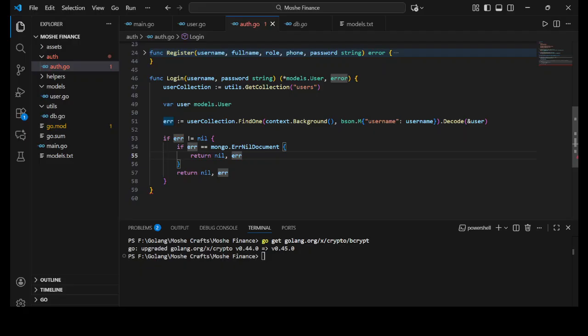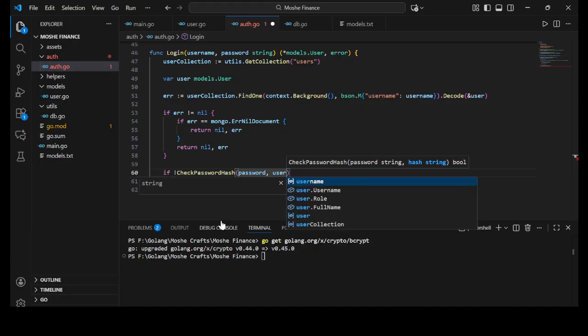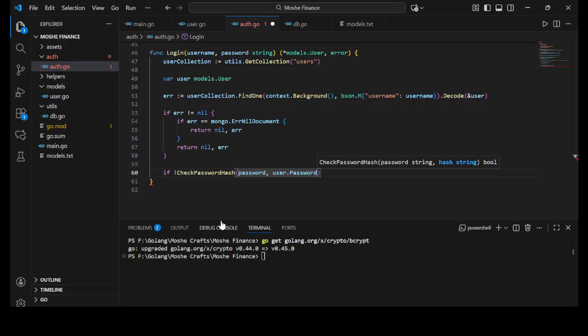Okay. Now, if we have successfully found the user, you have to check that the password you have supplied and the password that is in the database match. So I'm just going to use check password hash, because we just supplied the password, user.password.